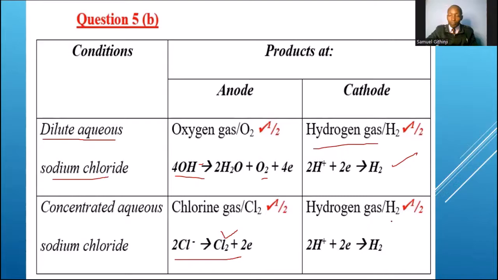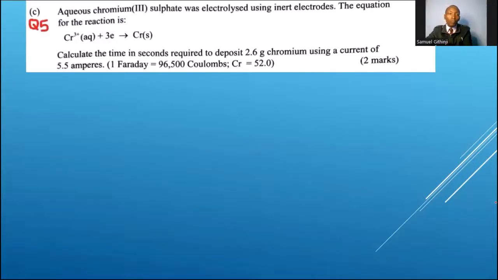At the anode, sodium will not be discharged. But hydrogen gas will be discharged, as you can see there. You can revise that, my student. Remember, the half cell equation was okay, but the mention of what will be produced, the product, was maybe of more interest. We move on.